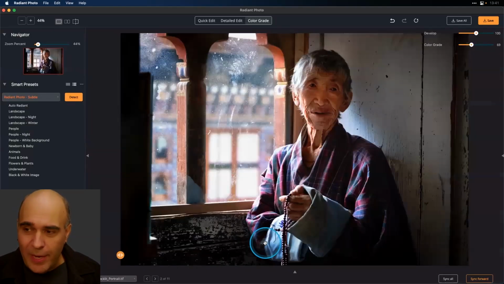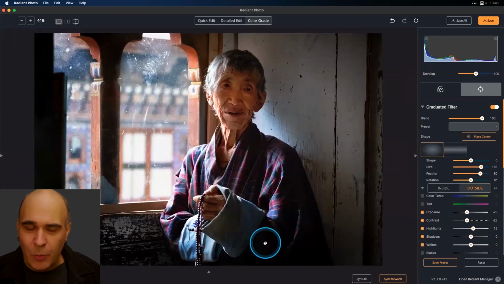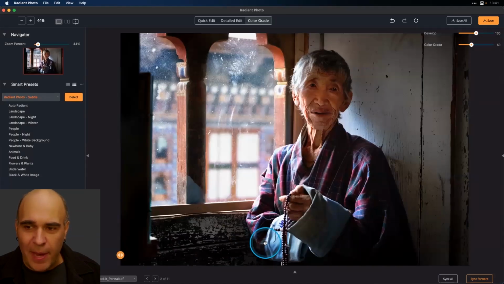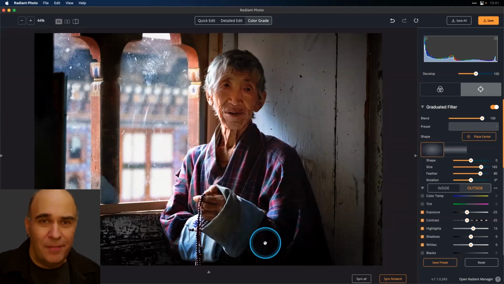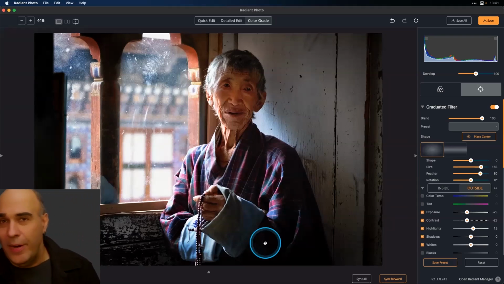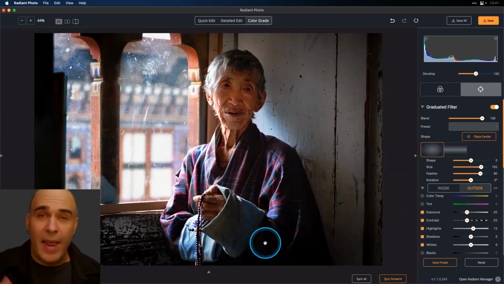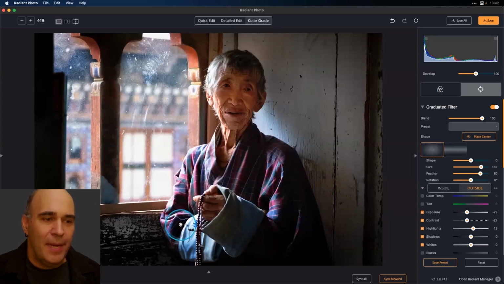Cool shortcut, by the way, Shift tab will let you cycle between right panel open, left panel open, both panels open. So Shift tab is a great keyboard shortcut just to kind of do that. So you don't have to go all the way over here and click and all the way over here and click. You can tell that everyone on the team has had carpal tunnel syndrome from using computers too much as they've had to do like editing deadlines. So we tried to put some useful shortcuts in there just to make things a bit easier.